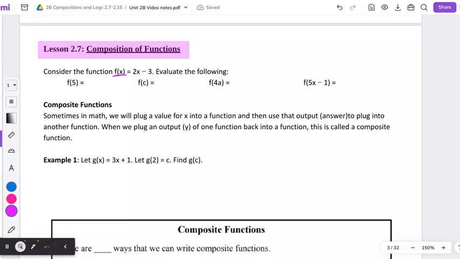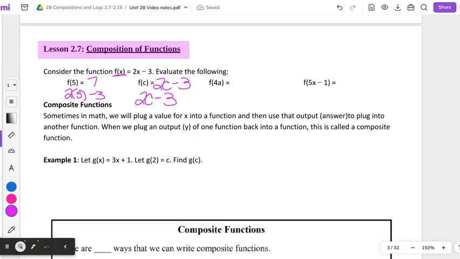If we're evaluating, you would write it as f of, in this case, 5. So that just means we put in 5 everywhere there's an x and evaluate. So 10 minus 3, that comes out to be 7. We can do it with numbers, we can do it with variables. So if I do f of c, that means everywhere that there was an x, it now becomes a c. They're not like terms, can't combine it, 2c minus 3.